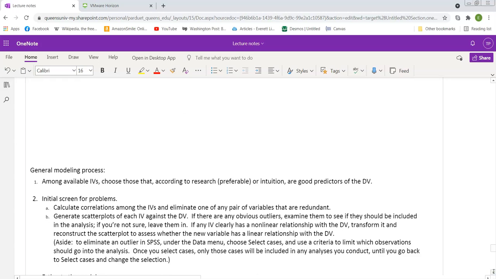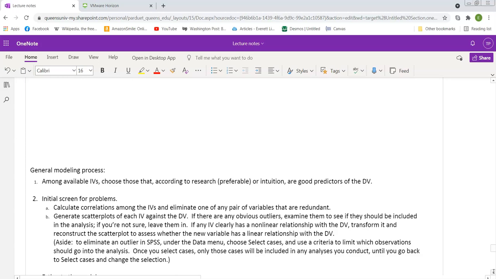Next, we're going to do some initial diagnostics. Among the independent variables that you choose, we're going to look at the correlations, and if we've got any that are really high, we're going to use the context and pull one of those out, because we don't want them if they're redundant.